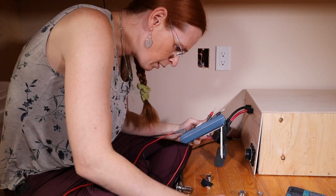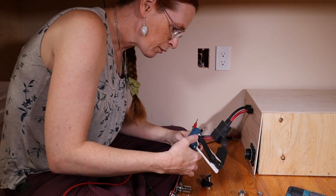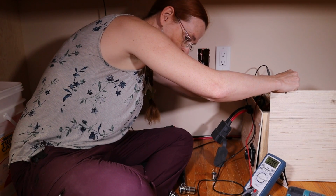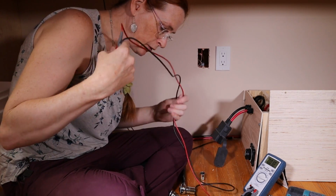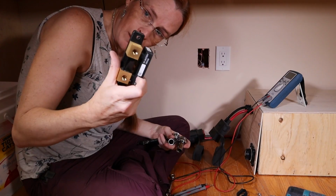Actually, I'm curious. What does the BMS say the voltage is? BMS says it's 53.29 volts. 53.39, 53.29. So the meter and the BMS are disagreeing by 0.1 of a volt. I think I would trust the BK Precision more. Not entirely sure I trust the voltage on these things very well. I will set this up now on the main bus.